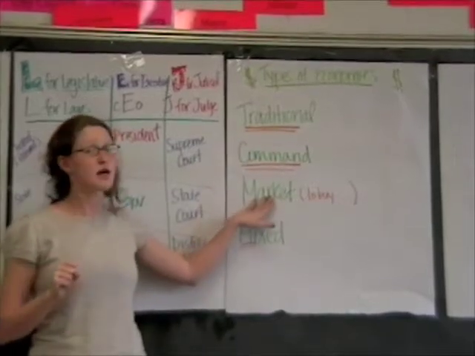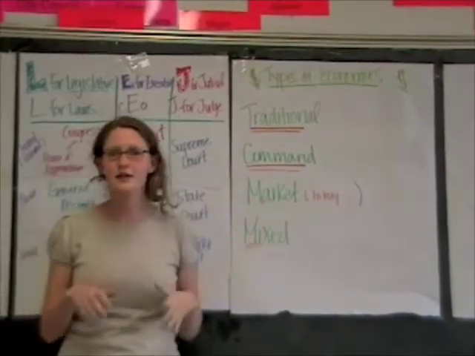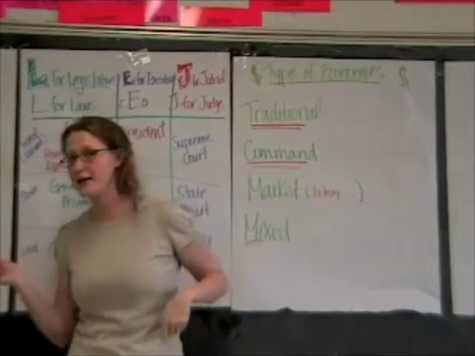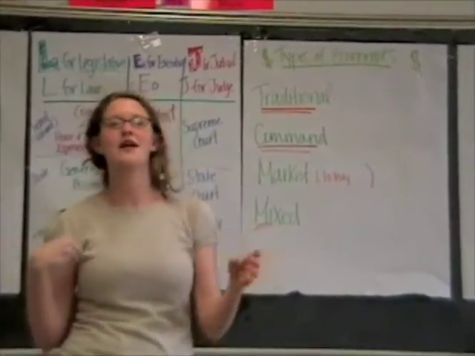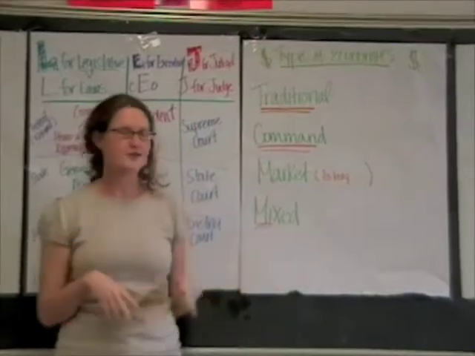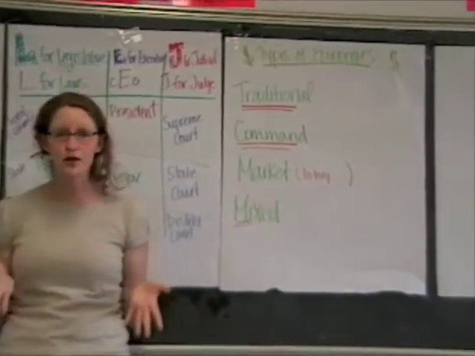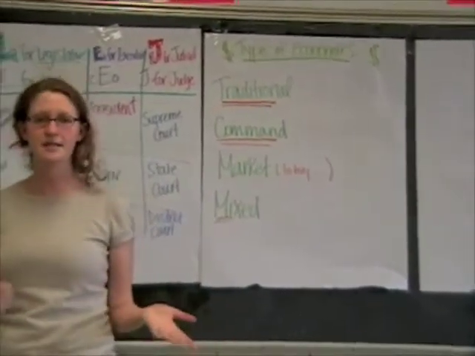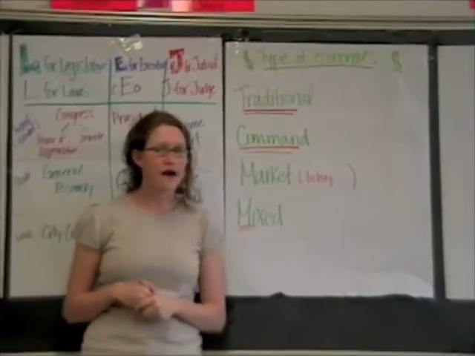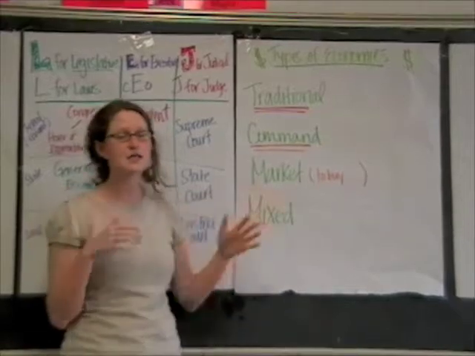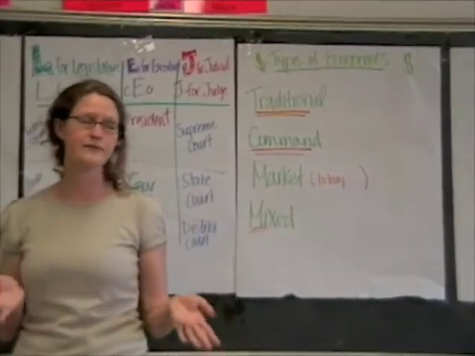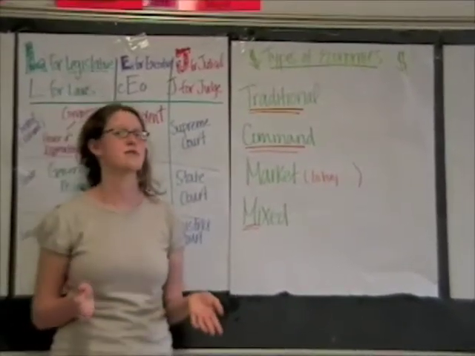Now another type is market. Now when I think of market, I think of a little nursery rhyme, market to buy a fat pig. Maybe you don't know that, right? But market, there's lots of shopping, right? People are buying things, okay? In a market economy, consumers are dictating what businesses are going to sell. Again, the government's not saying what you need to buy. Businesses are responding to what's going to sell. They're listening to supply and demand.